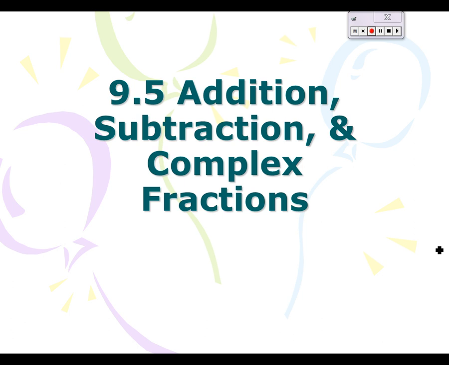We've just been multiplying fractions, or multiplying rational expressions, you might say, and now we want to turn our attention to adding and subtracting rational expressions. We'll also do something called complex fractions, but let's save that for a rainy day, a little bit later. Adding and subtracting rational expressions will be a little bit of a chore just of itself.